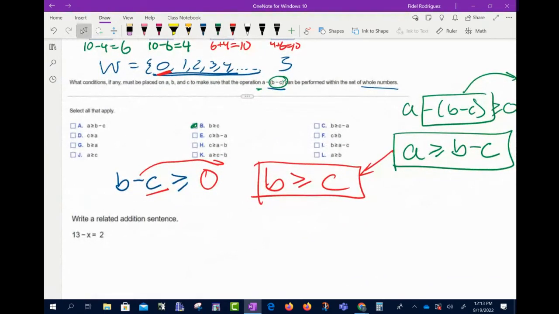So again, I'm going to zoom out a little bit and ask you a question. If you look at all the choices that I got here, and we got a ton of choices, do any of those choices look like A is bigger than B minus C? Yeah, right. Doesn't choice A look like that? So again, I'm able to go through the idea. Why? Because I can't take away more than what I have. So the amount that I have has to be bigger than or equal to the amount that I'm going to take away. And the same thing here. The amount that I have has to be bigger than or equal to the amount that I'm going to take away. All right.